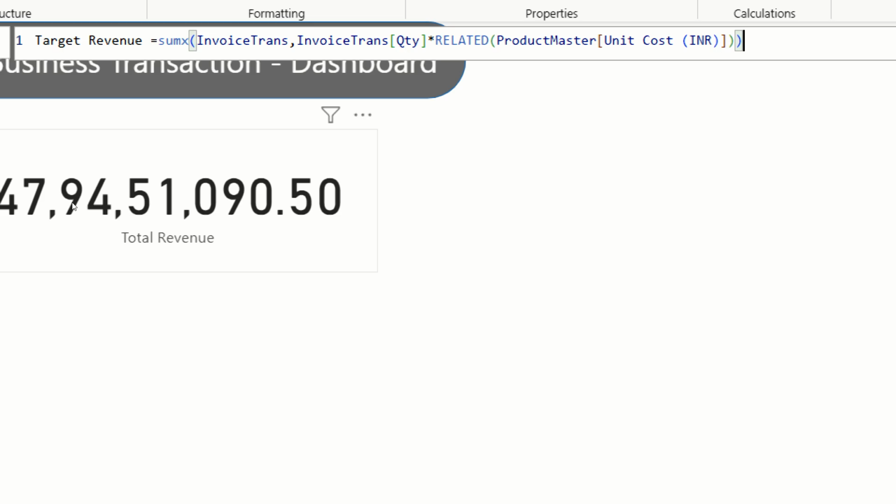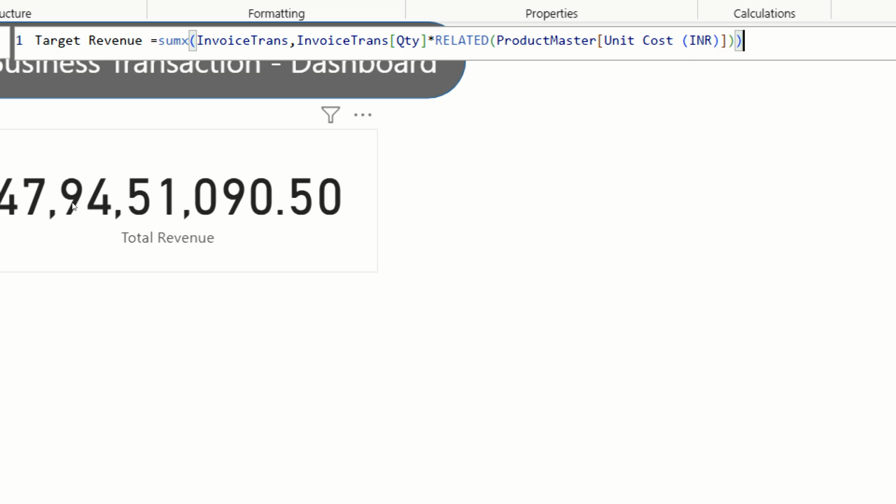Now press enter and insert a card and tell me whether we are above the target or less than the target. Whether my total revenue is above the target or below the target. Above the target. What is the target value? 45 crores. Superb. Very good.